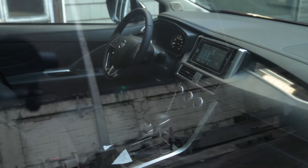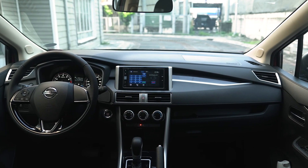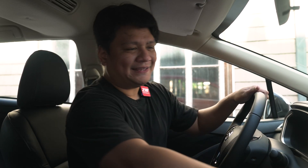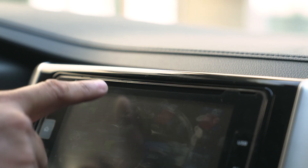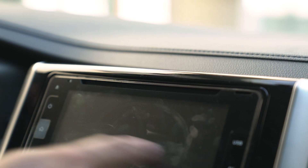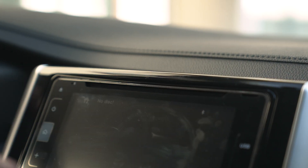Inside the Nissan Levina, the first thing you'd notice is that you won't find any frills or fancy amenities. You can actually find some wooden trims in the dash and on the door panels, but they're so dark you wouldn't even notice them. You've got your seven-inch touchscreen infotainment system, which unfortunately does not have Apple CarPlay or Android Auto. For your Titas out there, you even have a CD slot — and if you grew up in the early 2000s, you could probably use that.